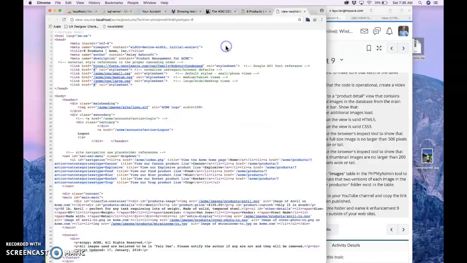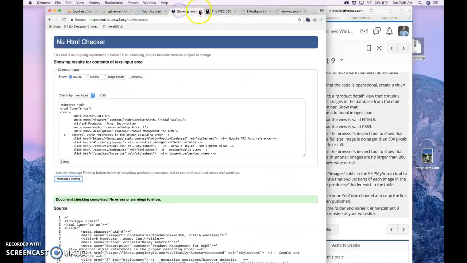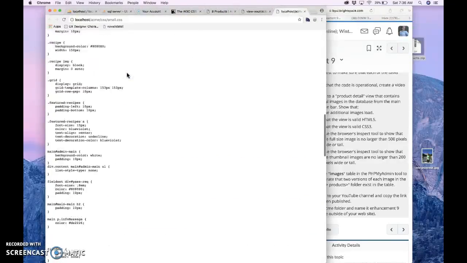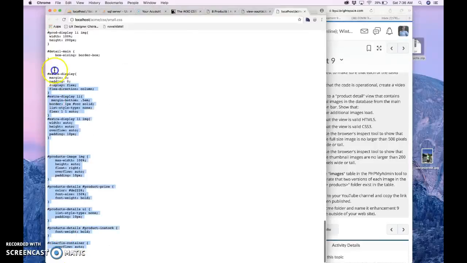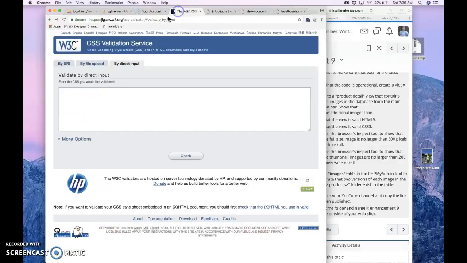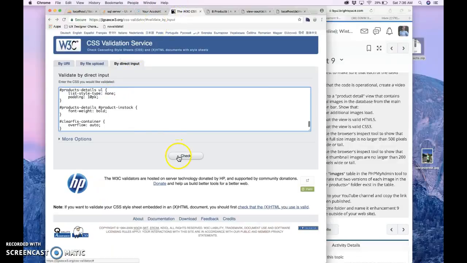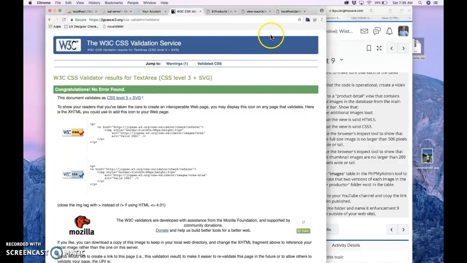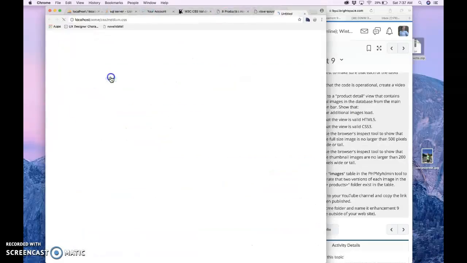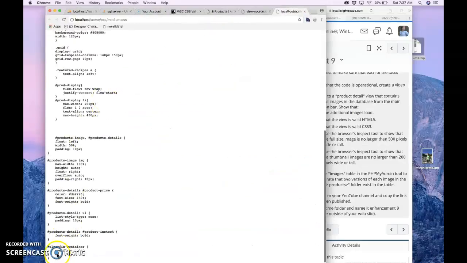Using this page source, I'll check all the CSS as well. Let me get out of the HTML one. First we'll check the small CSS. Looks good. I'll close out of the small CSS file. Now we'll open up the medium.